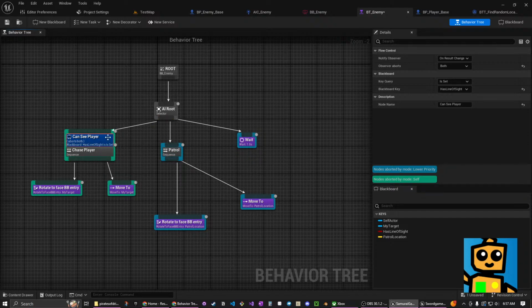Although in my brain I don't know why we would need to stop this, because it continues to evaluate. But anyway, it will abort these lower priority tasks. So if any of these tasks during an AI tick are somehow ongoing, I guess you can create ways to keep them in motion. But anyway, I haven't done this in a long time, so I'm not quite sure how it works. If this is an ongoing task, but we reevaluate the tree and see that this decorator, or maybe the decorator is always listening or something, anyway, when this value changes, it will stop these tasks.